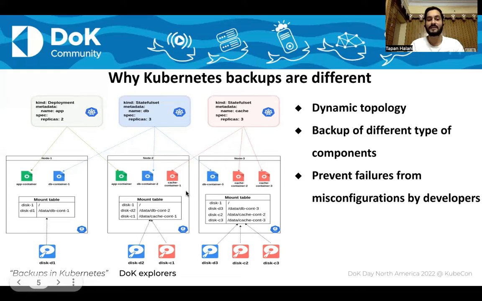But misconfigurations can still happen, which might cause data loss or corruption, or render a particular part of the cluster in a failed state. Again, we need a solution that is Kubernetes native, which can reliably back up all the required Kubernetes cluster components without the need of manual intervention or any change from application developers or our operations team.